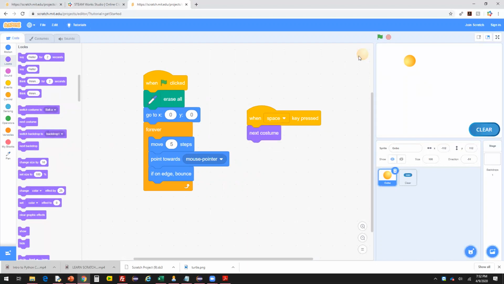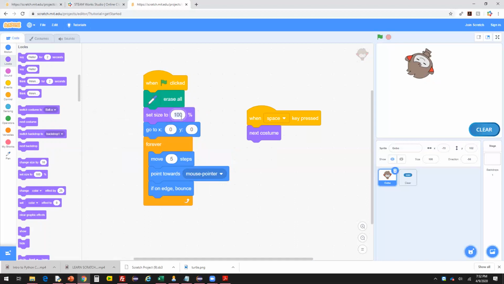So now, if I run the program, the costume changes like that. I see that the characters are really, really big. So one thing we can do to fix it is we can set size at the beginning of the game to 50%. 50% means half the size.